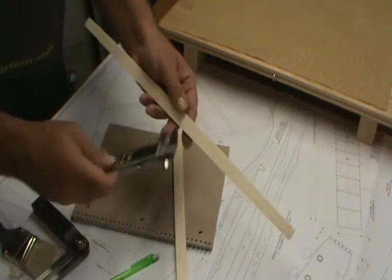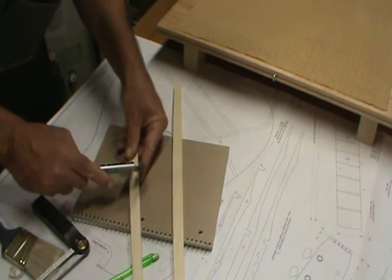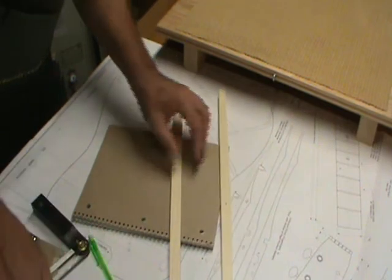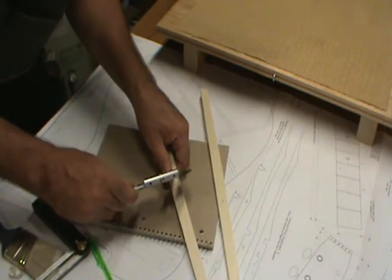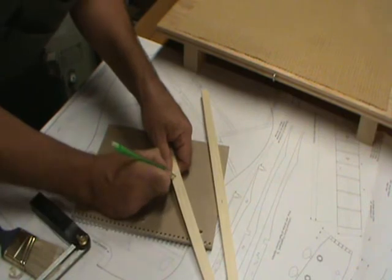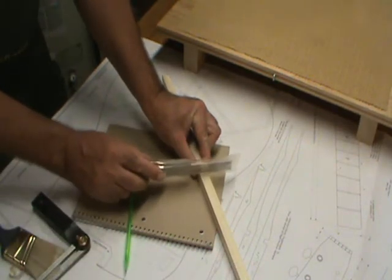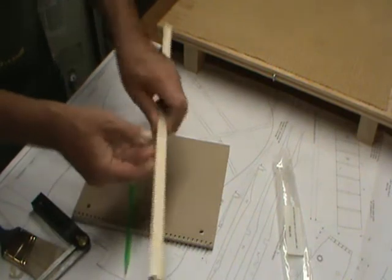Alright, I got the caliper set for 371 thousandths, so I'll make a mark on this one. So that I can see the line here. And we'll make a mark on this one. So I know that's how deep I've got to go. So what we'll do is we'll match these back up here and cut our angle. We'll get this razor saw here. Let me find some small clamps. I'm going to clamp these together to hold them for me.